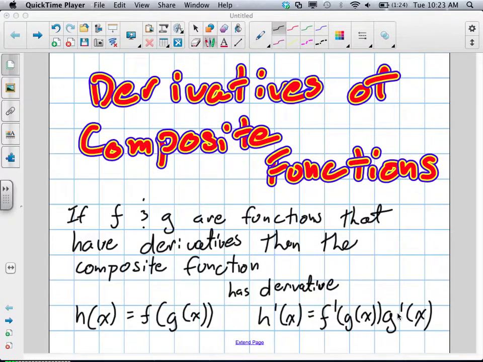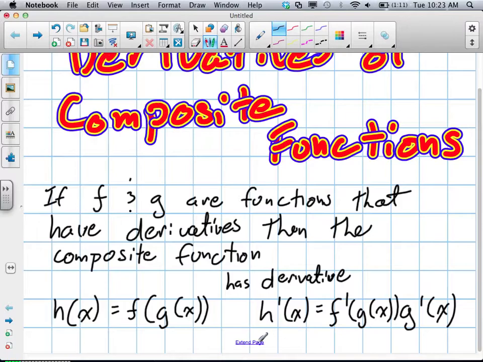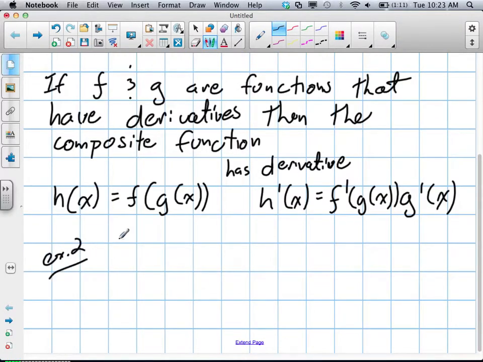Okay? This is very similar to the power of a function rule. The only difference is it doesn't have to just apply to an exponent type question. So we're going to go through a couple examples. The very first example we're going to go through is actually the second example in your textbook. So, example 2 in your textbook. They've given us h at x is equal to x squared plus x, all to the power of 3 over 2.